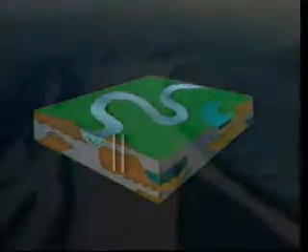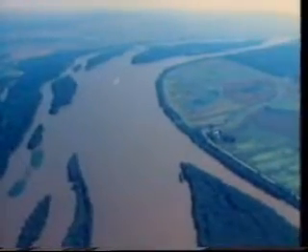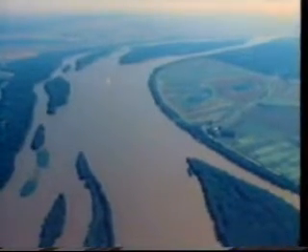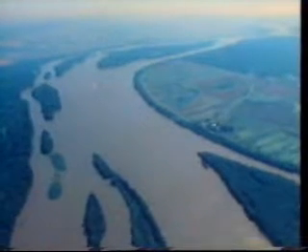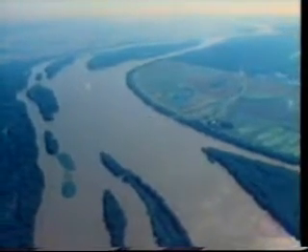But even if the log data is somewhat ambiguous, as it often is, the features seen in cores and cuttings may indicate a meandering fluvial system. Besides the sedimentological evidence we have discussed, fossils are sometimes good indicators of the alluvial environment. Floodplains are heavily vegetated, so organic debris is often common.